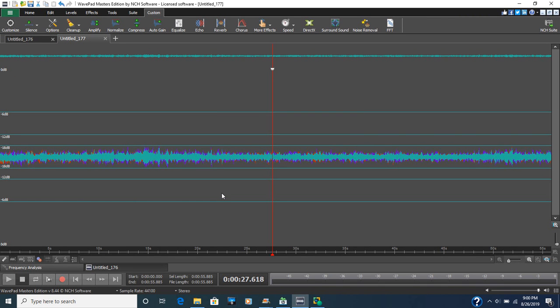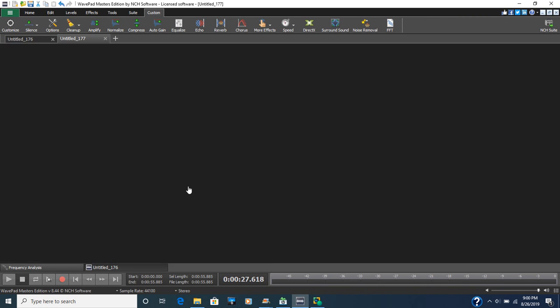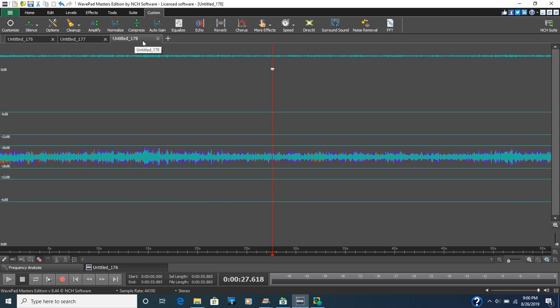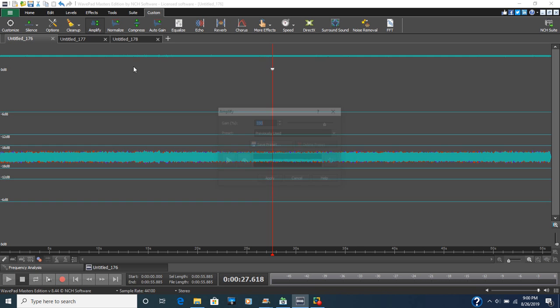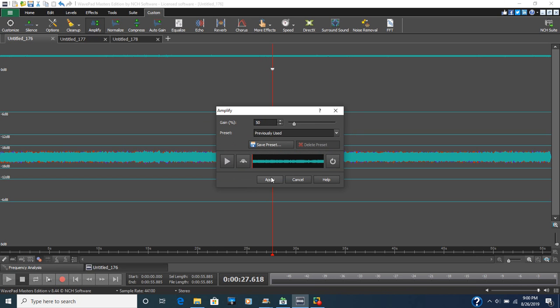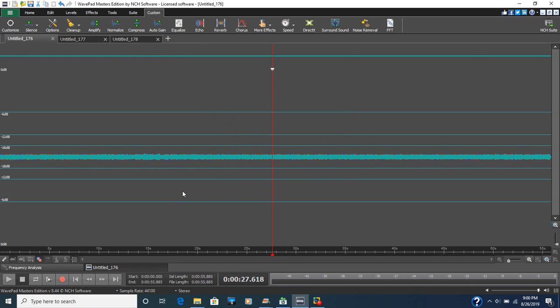Okay, and then I'm going to duplicate this out. So now I've got two identical files. Now I'm going to go back to this one here, and I'm going to amplify, and I'm actually going to shrink that by 50%. And this is an approximation. You have to kind of figure it out with your own files. This is really close to what's working on this recording in the way that I recorded it, but it may be a little bit different mix for your recording.